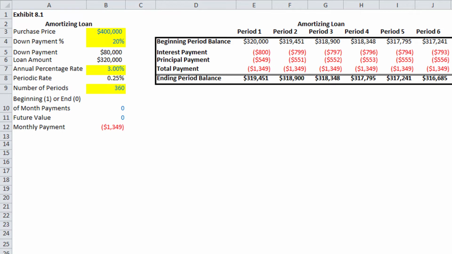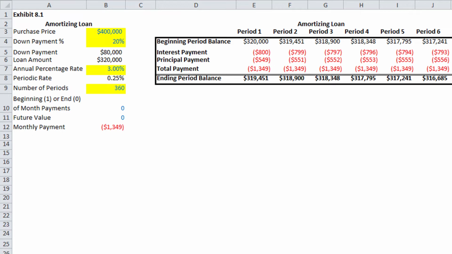Now, just as an aside, and before we jump into the calculations, I want to note that I'm showing all the numbers rounded to the nearest dollar. In actuality, the loan payment is calculated down to the penny, but just to make the example a bit easier to follow, I'm only showing the numbers rounded to the nearest dollar.